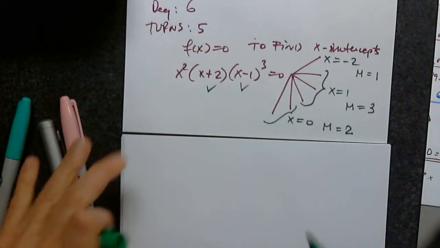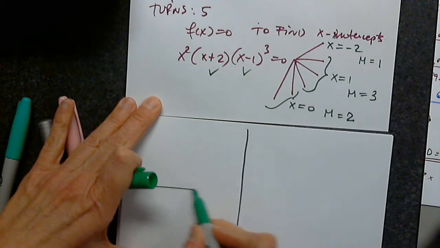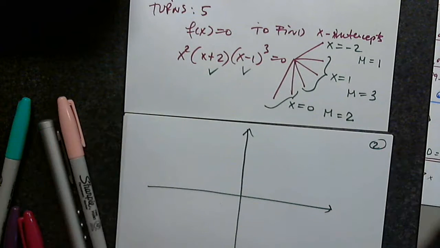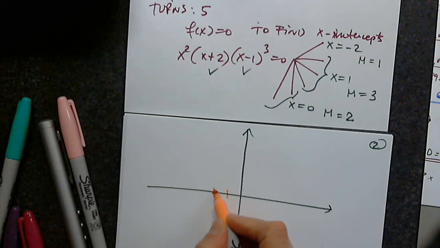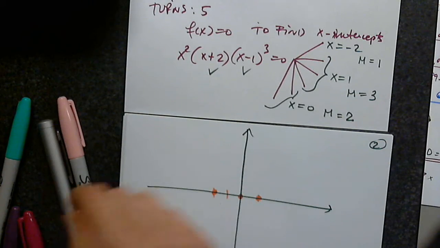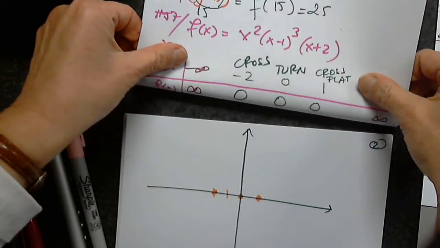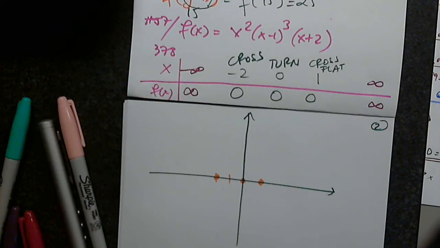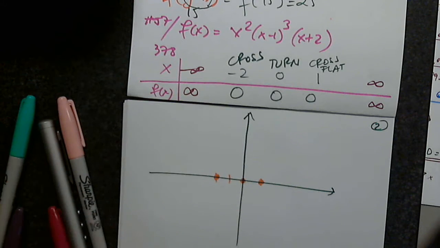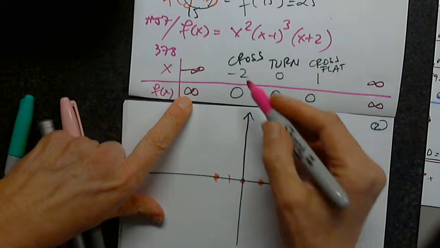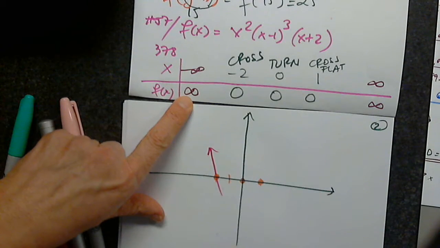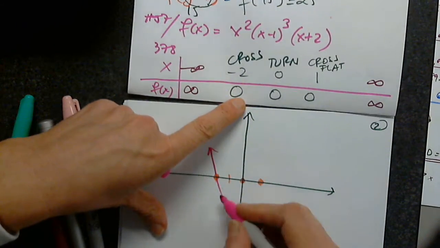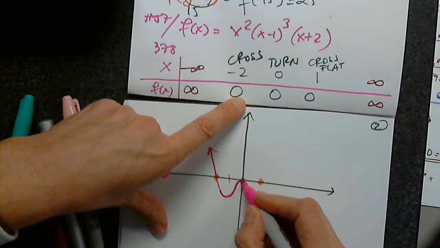So, we plot the points we have first. The points we have are -2, 0, 0, 0, and 1, 0. And as you see, I don't care about anything anymore other than my chart. All the information is summarized there. So, from positive infinity, regular cross. It has to come to a turn because it comes back and turns again at 0, 0.